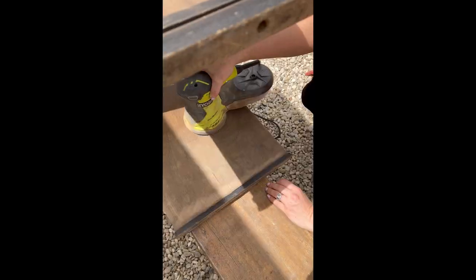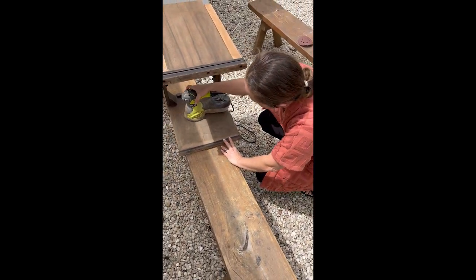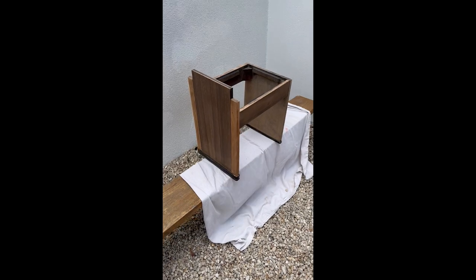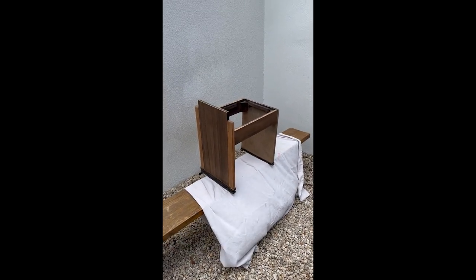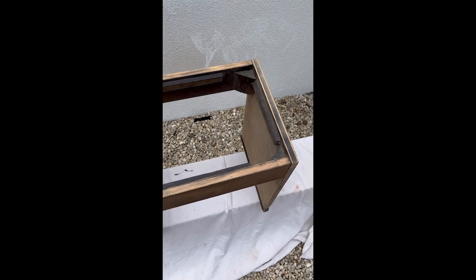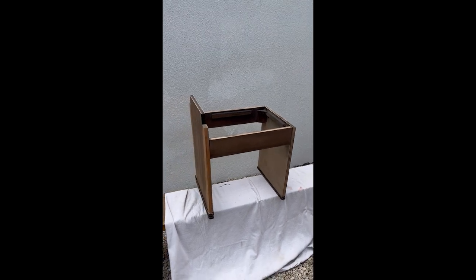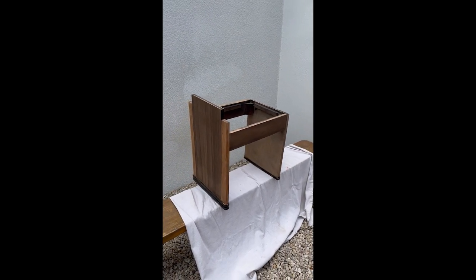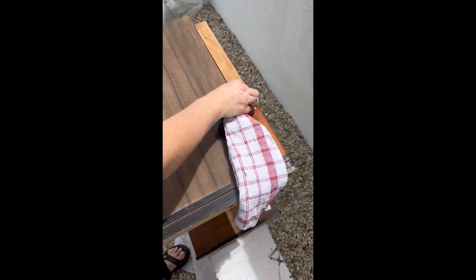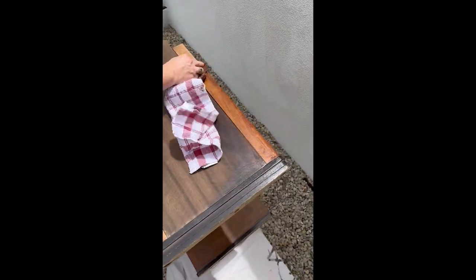After a coffee and a chat we got back to work and Sarah started sanding the timber. It was really nice showing her how to do this while also catching up on all our latest news. We were hoping to discover a lighter timber underneath, but instead we got a mix of timbers, which can happen quite often when sanding upcycled pieces of furniture. With every upcycling project I've worked on, something like this always happens, so it's really important not to get bogged down but instead think creatively about how you can make the final result better.